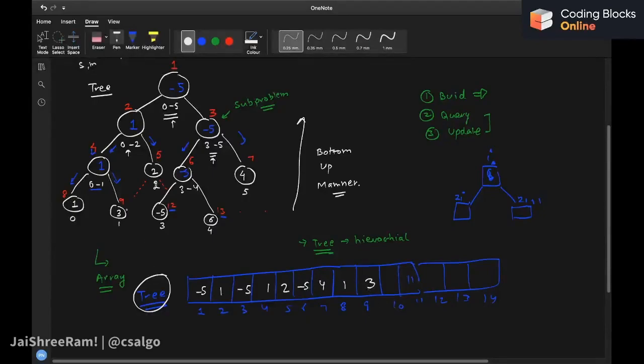Okay, so in the 9th index we are storing 3, and the 10th index will be garbage, the 11th index will be garbage, and here we store -5, and here we store this element that is 6. Okay, now this is actually your segment tree array, and this index is left as it is.